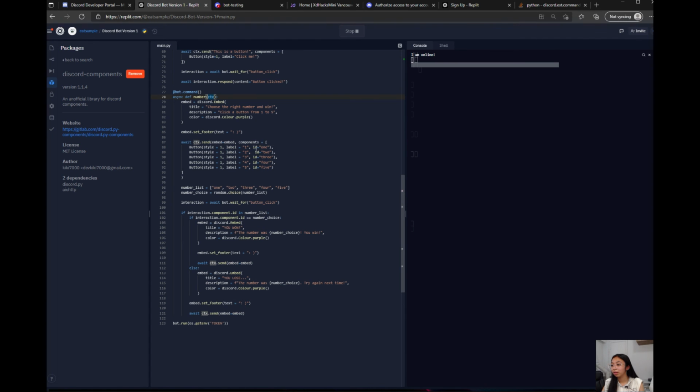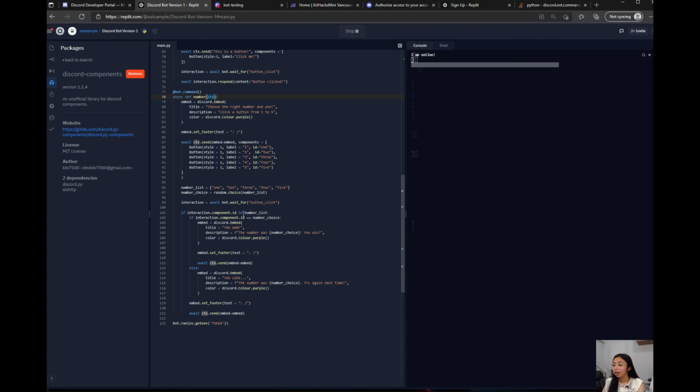You'll notice over here, something I didn't have with the buttons in the beginning is this ID. This ID is what you'll call it later in the code. You'll notice here I also have 1, 2, 3, 4, 5. These IDs are very important, so I can call on them later on depending on which button is chosen. So we have a list of numbers, 1, 2, 3, 4, 5, which coordinate with these here. And then we have number choice, which is a randomly chosen number from this list. You'll notice this is where the random package comes in handy.